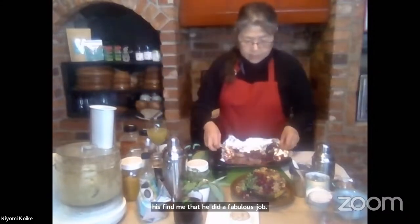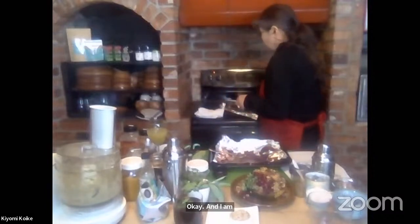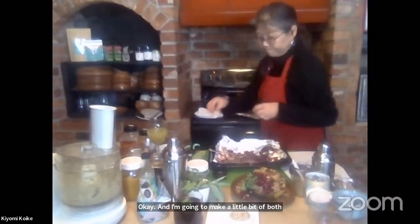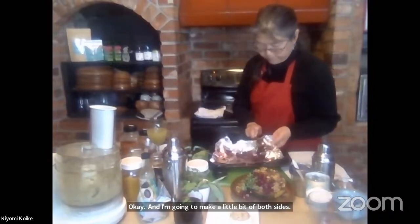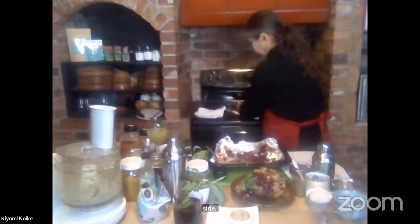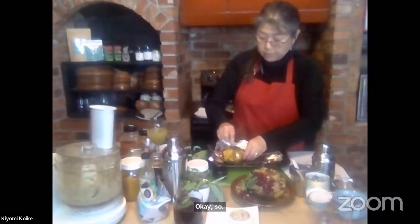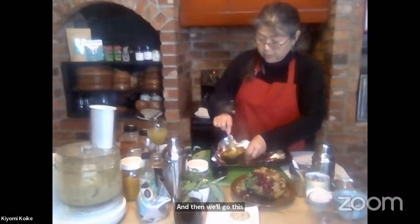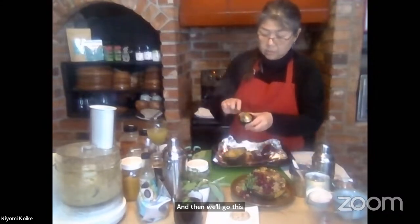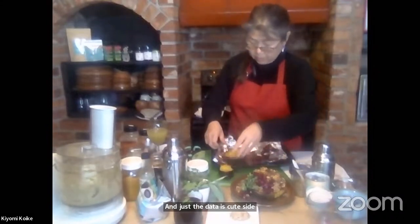Yeah. Okay, and I'm gonna make a little bit of individual size. Okay. Okay, so here's the acorn squash and mashing, and then the spice will be distributed evenly. Okay, and just a little cute size cups like that.